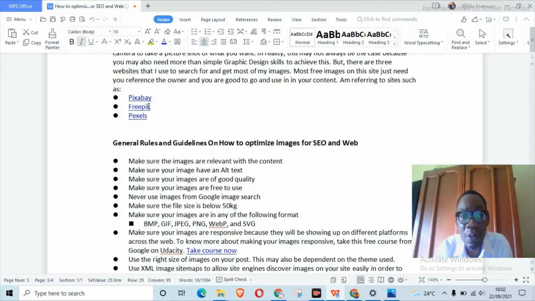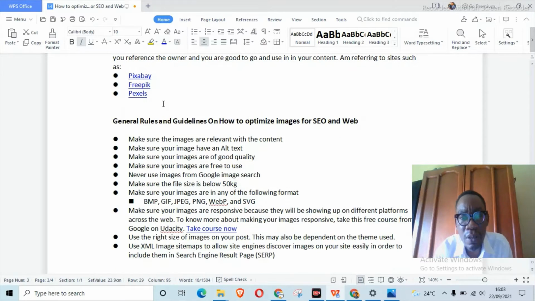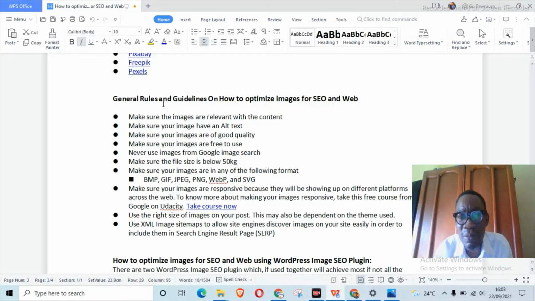When you visit these websites, you go to the search engine and you can usually get the kind of image that you want. As I said, make sure they correspond to the content of your post.